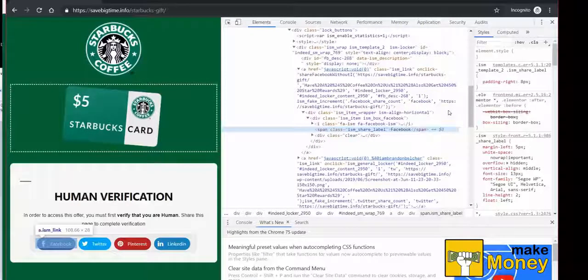I'm pretty sure this isn't how he did it, but this is the way that I know how to do it. So basically you would take what you wanted to share. It says share Facebook, and you would just take this link out right here and put the link that you want in there once it's shared. Then you would come down here to the HTTPS link right here, take this link out and put your redirect link. So after it does the fake increment to the share count to Facebook, it will share to Facebook and it'll redirect to the other URL that you have there, guys.